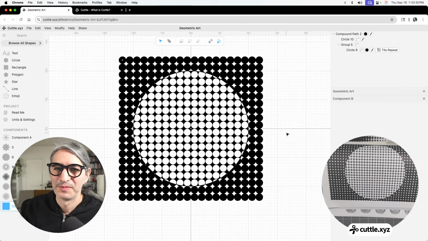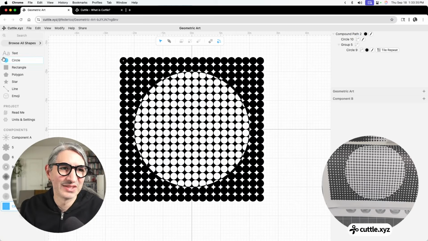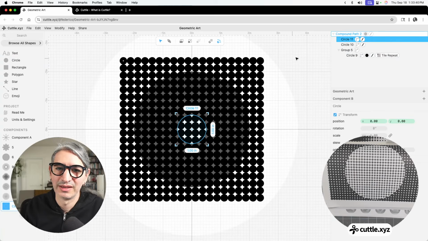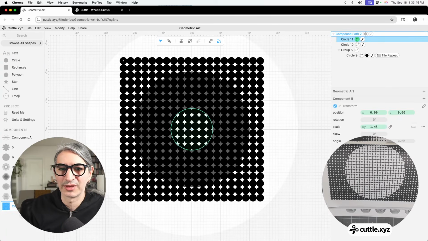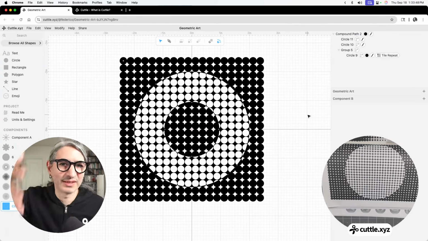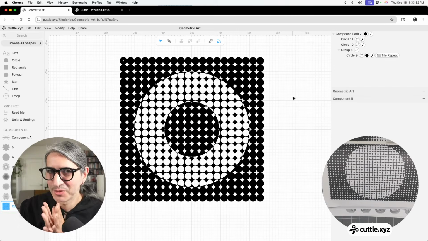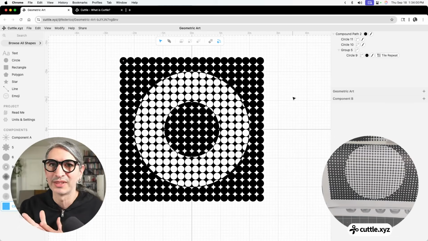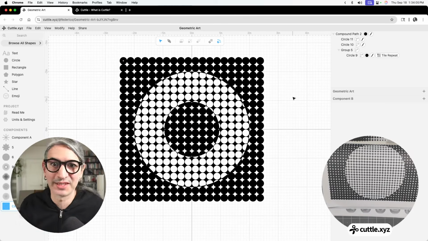So there are more tricks I can apply with these, which are fun. Like if you were to have multiple circles in there, let's put that one in there. It's going to apply that rule again, the sort of inside outside, but it applies it sequentially. So, all right, cool. I know this was a very nerdy one, but I hope it got your imagination flowing, or gave you some ideas about how to use the repeat modifiers, and maybe a little understanding on the compound path.